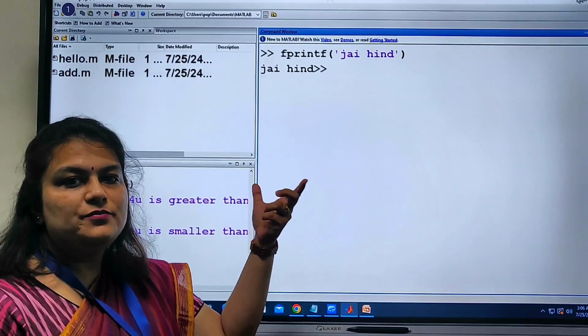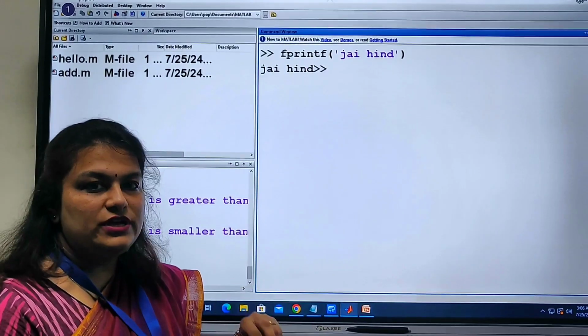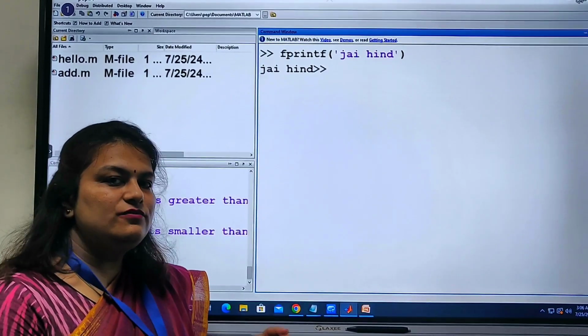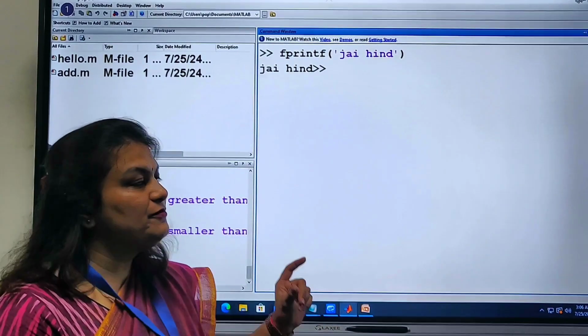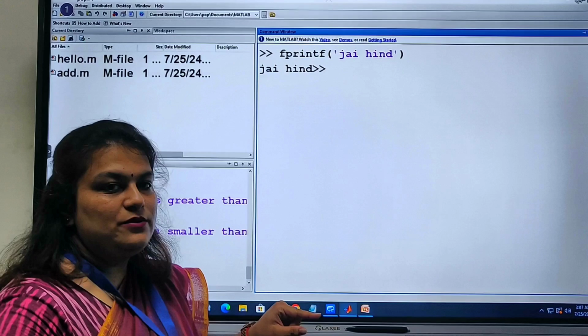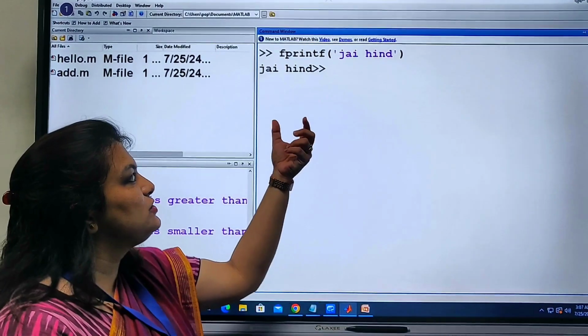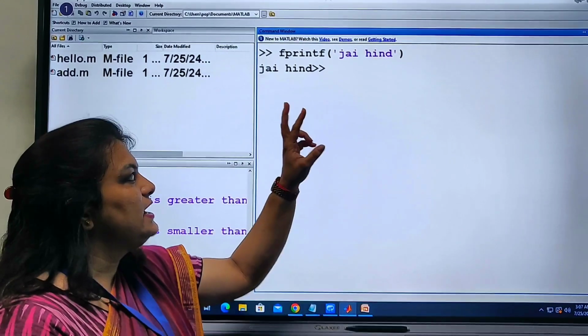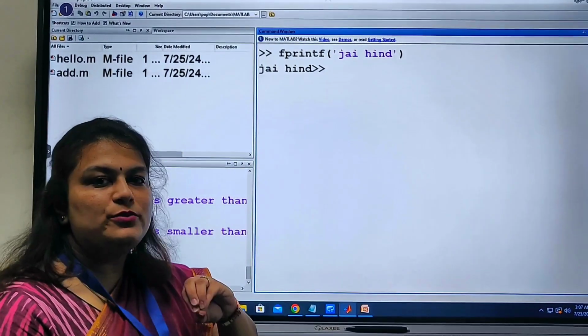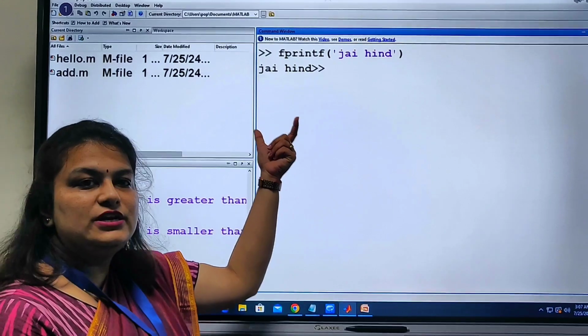This is the command which we have to give in Matlab whenever we have to print anything on the screen. So printf, and in the round brackets we write whatever we want in single quotes. As soon as we press enter, it will be printed on screen.